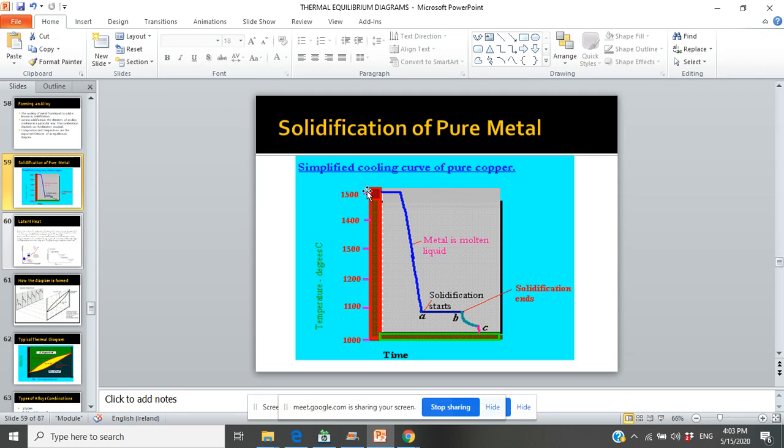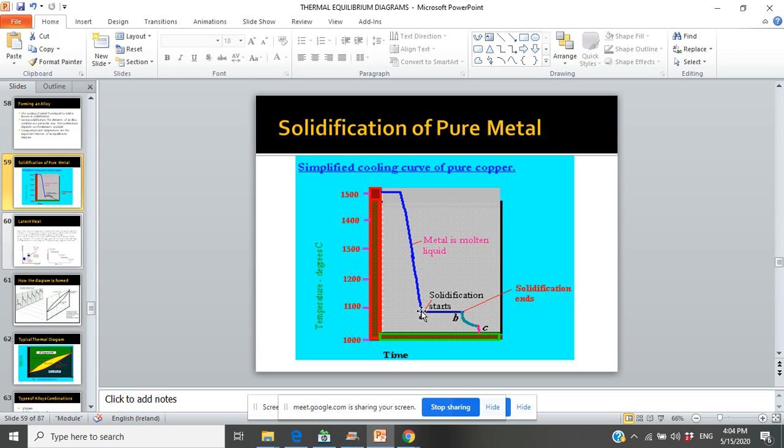So here we have the furnace is on, the furnace is on, the furnace is switched off. As soon as you switch off the furnace and you take the copper out and leave it to cool at room temperature, the temperature starts to drop over time. It continues to drop until eventually it gets to the solidification temperature. For copper, as I said, it's 1093 degrees, or somewhere around there, depending.